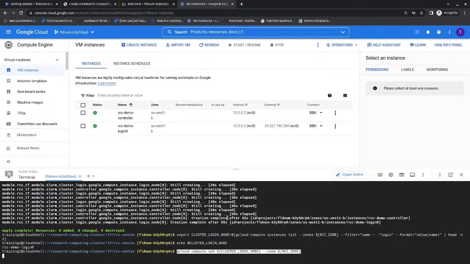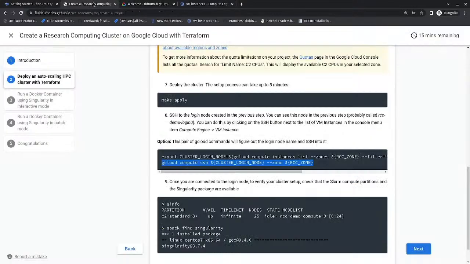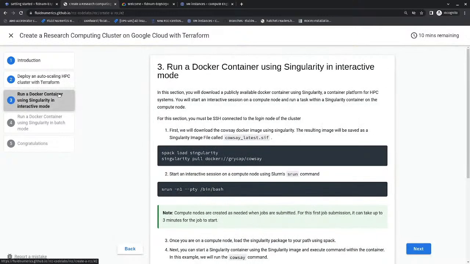All right. While that's doing its thing, I'll show you what we're going to do next. We're going to hop in this cluster. Once we get logged in, I'll show you how to move around with some of the very basic Slurm commands, so you can see what compute partitions are available. And then what we're going to do is pull down a publicly available Docker container image, just the Cowsay application, just as a demo. We're going to pull that in with Singularity. Singularity will convert that to a Singularity image file, and then we'll first go through how to do an interactive session on your compute node.